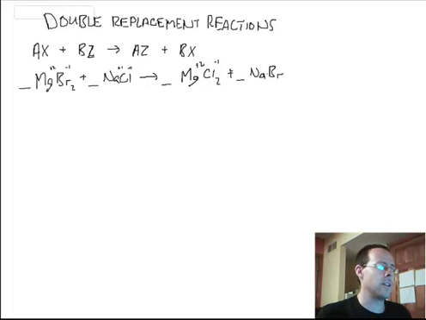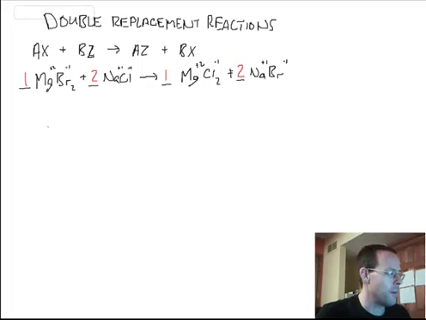And again, to find our formula, we need to balance our charges. Sodium is a +1, bromine is a -1, so that's written correctly. Okay. So now to balance my equation, as you can see, I've got one Mg on the left, I have one on the right. I have two Brs on the left, but I only have one on the right, so I need to put a 2 coefficient in front of sodium bromide. I have one sodium on the left. I now have 2 on the right because of the 2 coefficient, so I need to put a 2 in front of sodium. And I have two chlorines, and I have two chlorines. So this equation is balanced in a 1:2 to 1:2 ratio.